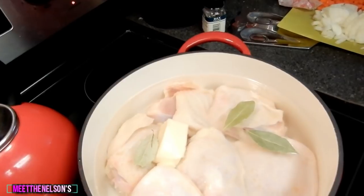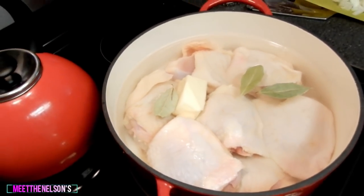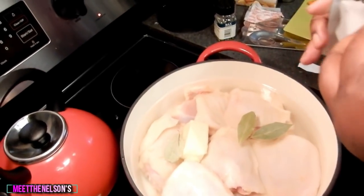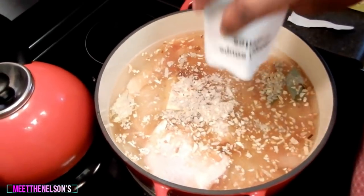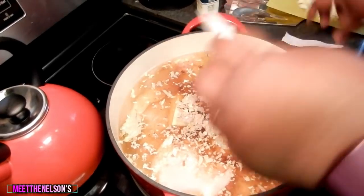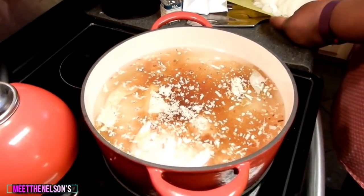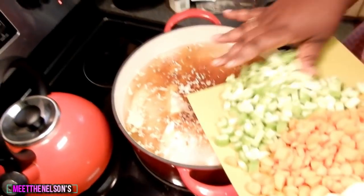1 and 2 here. Although I have onion, I'm still adding a pack of onion soup mix. I usually use this a lot when I'm cooking. You got me to start using it. Yep, I use it when we saute our veggies and green beans and stuff like that. Anywho, so let's go and dump these in here before I add in the other seasonings.